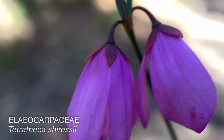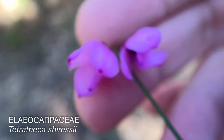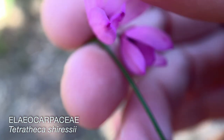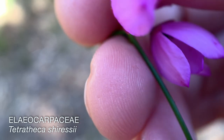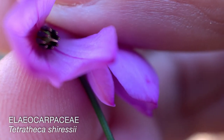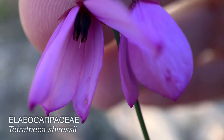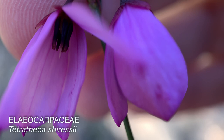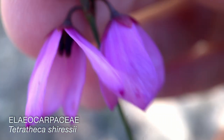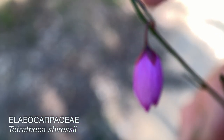Finally, we have Tetratheca shiressii. An ascending to decumbent undershrub. Grows mainly around the Sydney area and not much further. Sometimes can be found with a lot more foliage than this sparse example. Red glabrous sepals look like confectionery.